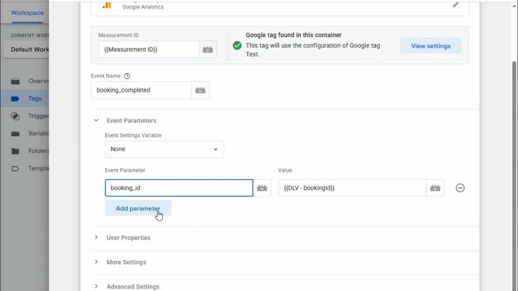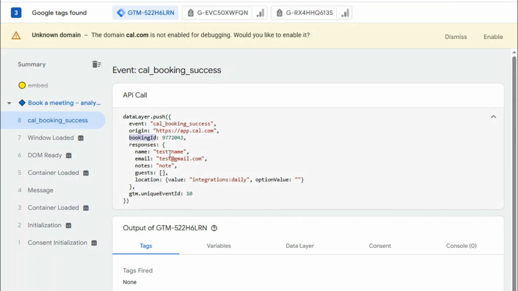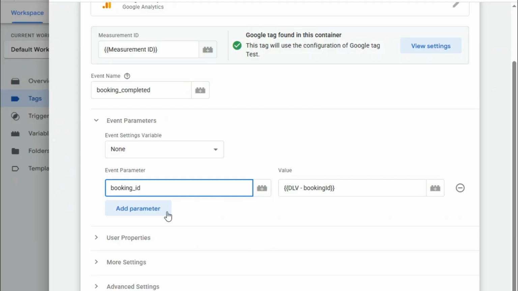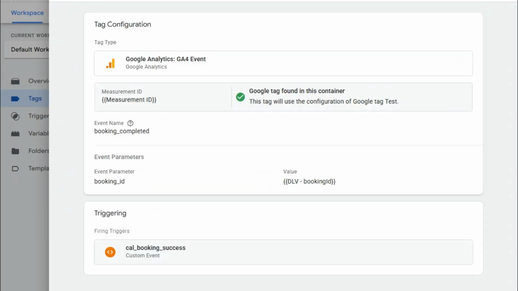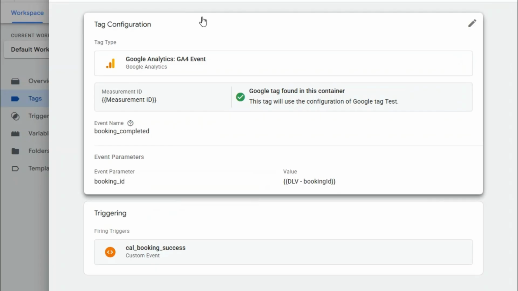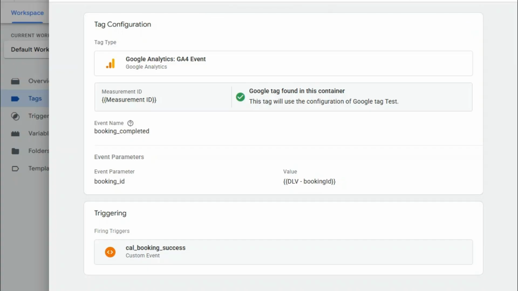So if you want to send more event parameters like name, email, you can do that by copying here. I won't do this in this video, so let's name it GA4 success event and save.